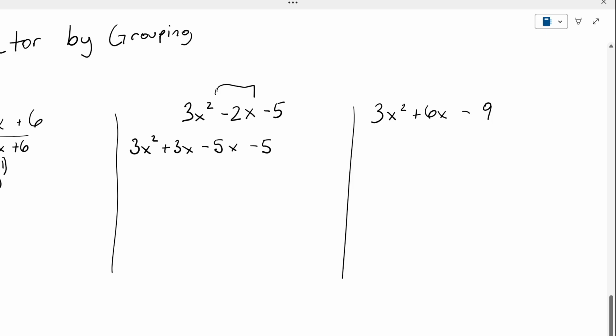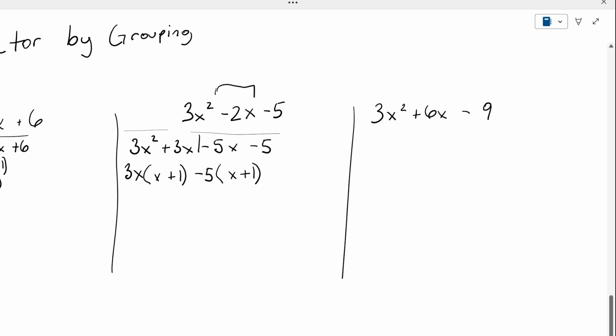Now, the same as the last example, let's factor something out of each side of this equation that will leave us with the same thing inside of the brackets for each side. So for the first one, let's factor out 3x. Well, that will leave us with x plus 1 inside of the brackets. Same with the other side. Let's factor out a negative 5. Now what will be inside of the brackets will just be x plus 1.